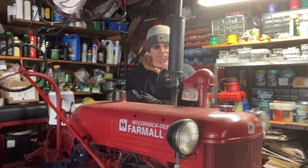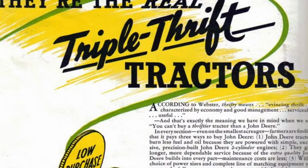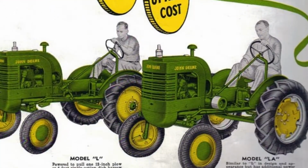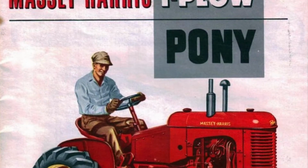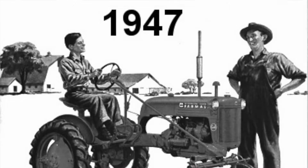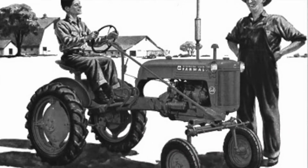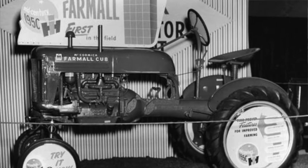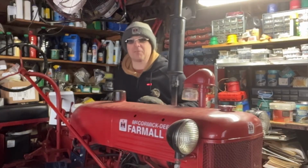There really wasn't any other tractors in the mid-40s that were like the Cub. The John Deere L was one of the exceptions, and the Massey Harris Pony came out a little bit later. But as far as a small, under 40-acre tractor, there wasn't anything, so Farmall came out with the Cub. It was postponed until the close of World War II, and then they went back to work on it. Typical of Harvester, they released something before they were quite ready.